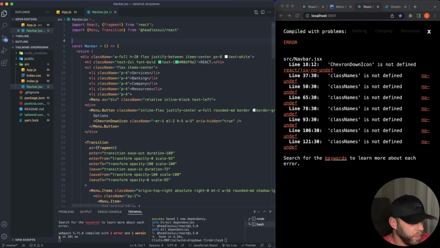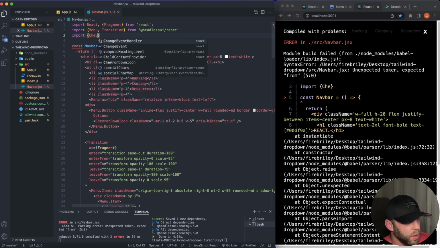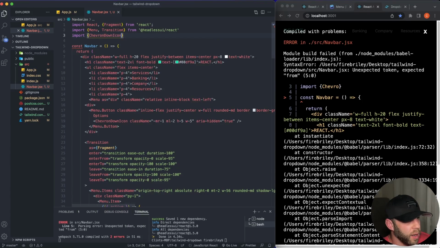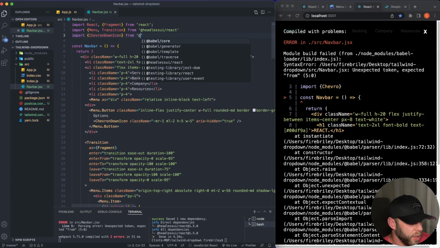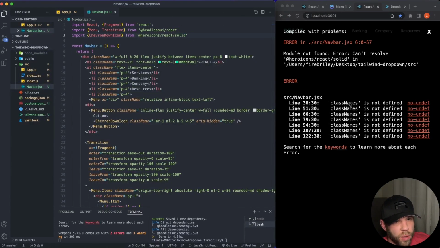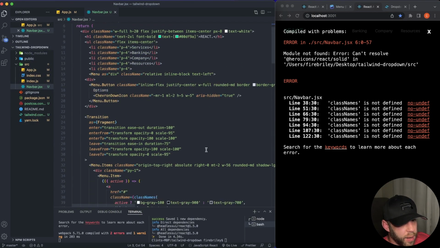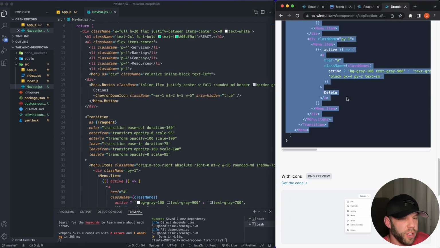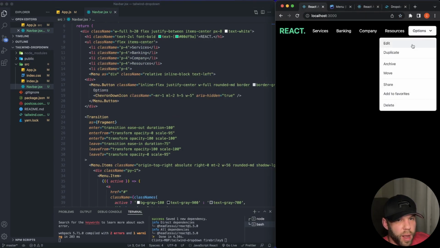It's also using the Hero Icons. So let's import. We'll say import, and it's using the ChevronDownIcon. There we go. And it is from Hero Icons /React, and we're going to have to say /solid for this one, I believe. Now classNames is not defined. This is a function that we need to add. If you look at this first one, whenever we drop down, I'm not sure if you can see it on the screen, but you get a real faint gray as we hover over all these, except for this one. This one's disabled. And I'll show you how to disable links as well.